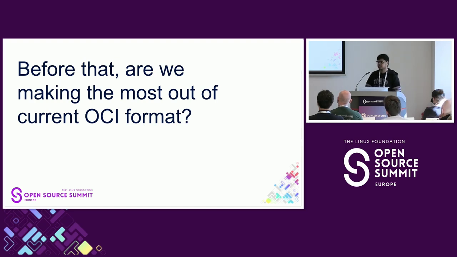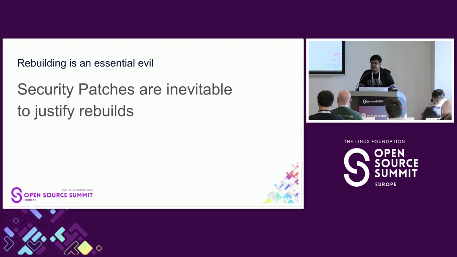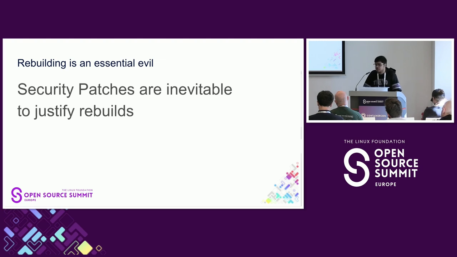But before moving to another image format, we need to ask: are we making the most out of the current OCI image spec? The first thing is rebuilding. Right now, the way we manage OS packages is a single instruction in our Dockerfile — the RUN statement — something like APK install or APK add. This isn't something we can statically analyze and create a PR for. It's just a line; we don't know which versions are there by looking at that file. So we can't do much automation there. And whenever there's a patch, we need to immediately rebuild things — but in our current Dockerfile ecosystem, we don't have that flexibility.